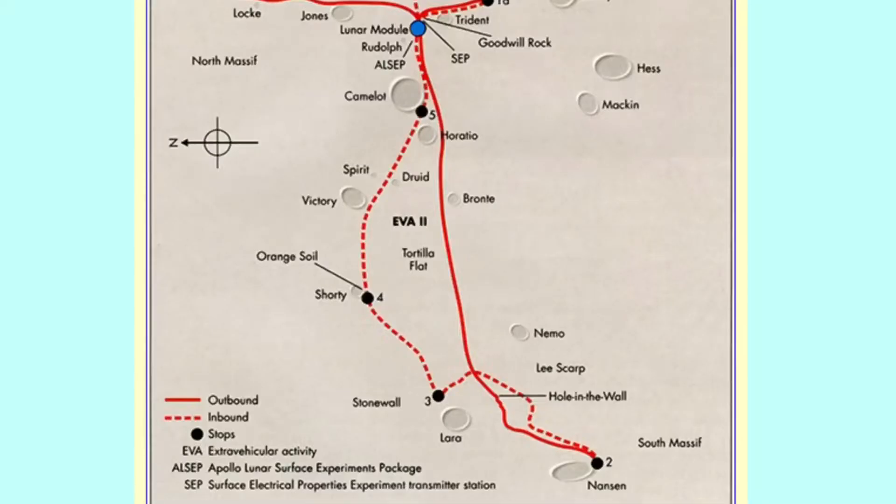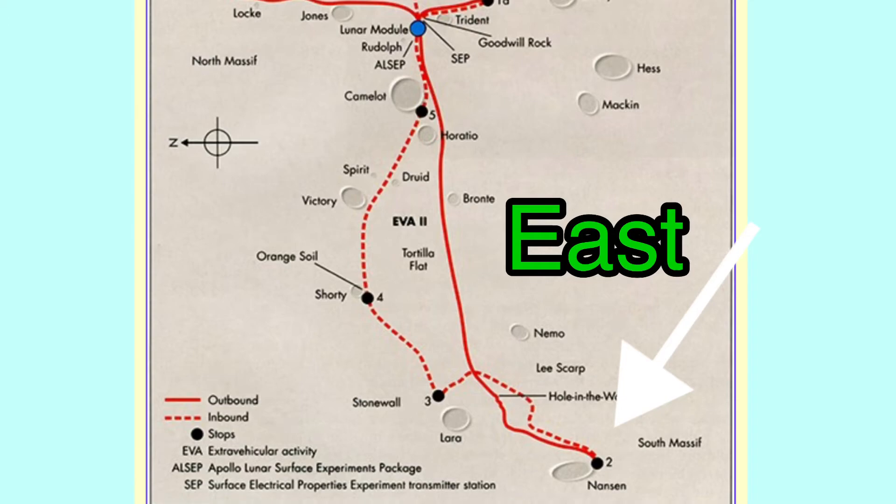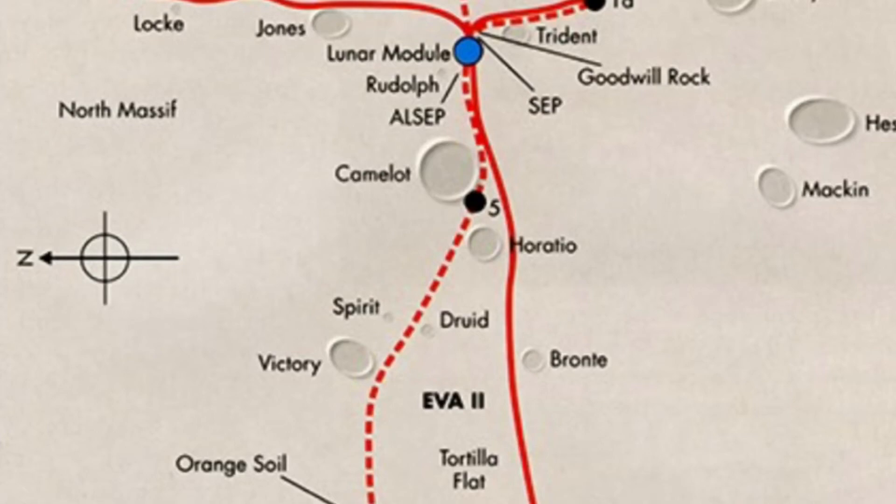Right there you'll see the craft. I'm going to do the best I can to show you everything, but it's going to take multiple videos. Right there is where they landed — you see the lunar module where the blue dot is. In the video you heard them say 'to the southeast,' where the arrow is right there. That's the furthest point they traveled. They went back to where they saw that craft. If you just map it out, it's not difficult to do. They traveled all the way back from the lunar module, all the way back down to the southeast to investigate that craft.